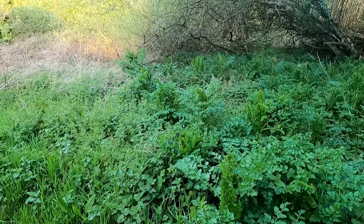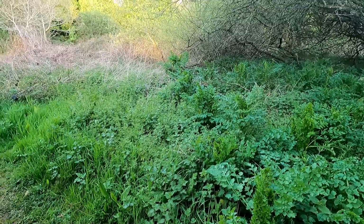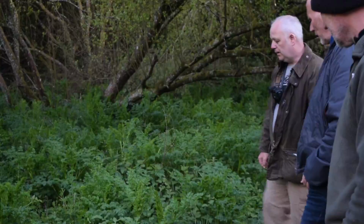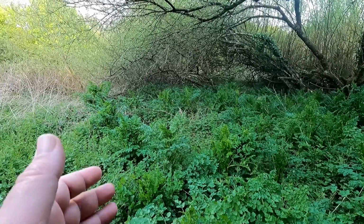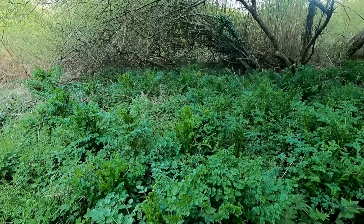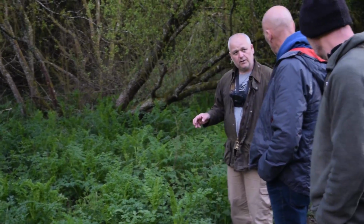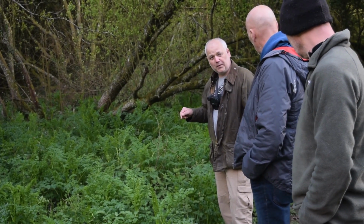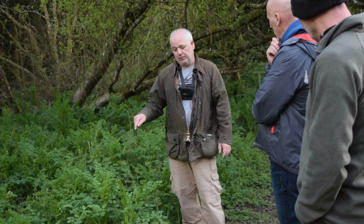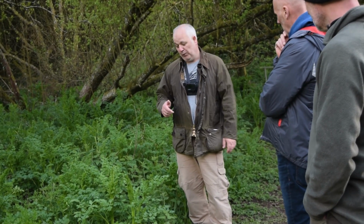Yeah, this is one of the most poisonous, if not the most poisonous plant in the UK. Really? What's it called? This is called Hemlock Water Dropwort. Yeah, this is a textbook environment. It's quite wet for it to be growing in. But when I say textbook, the problem is this plant doesn't always go by the book. You get this growing in places where the textbook says it shouldn't grow, and then people think, oh.